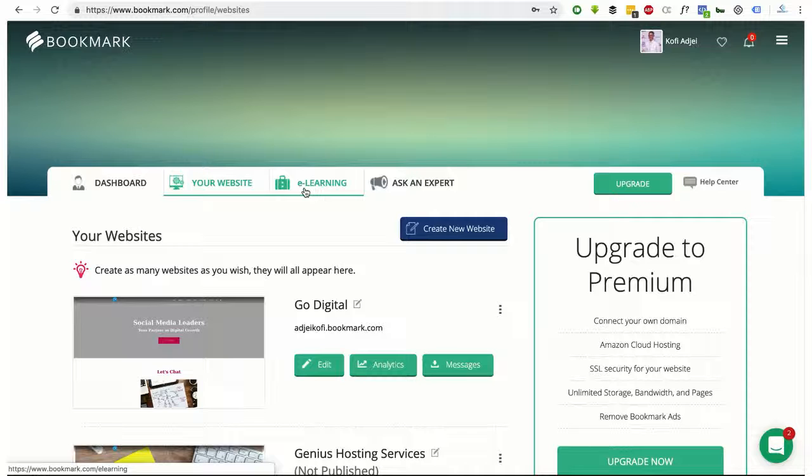Again, one thing to keep in mind is that this tool helps you to design websites in a very fast and efficient way that you wouldn't have gotten if you were doing it yourself. Like if you're coding it from scratch, it would have been very long, not difficult, but a long process.